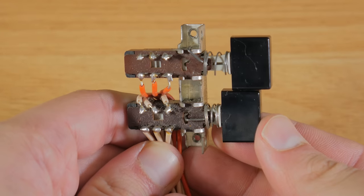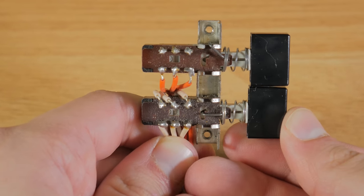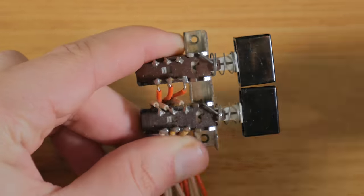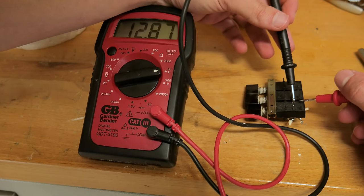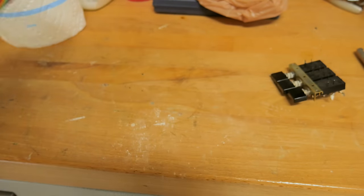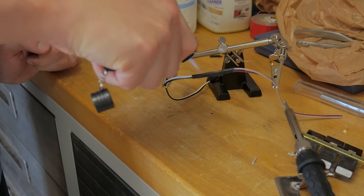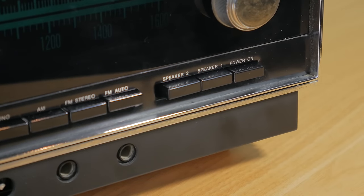I then moved onto the power button. Each of these buttons clicked in, and pressing it again made them click out. This isn't ideal for a PC because clicking it in would just make it boot cycle. What I found is that by pulling out a little metal piece, the switch acts more like a regular PC power switch. Next I used a multimeter to find the pins I needed to connect the power leads to — pretty simple, only took a few seconds. To go from the switch to the motherboard, I used jumper cables. One wouldn't be enough, so I snipped off the ends of two, merged them by soldering and heat shrinking each connection, then the whole thing together. On the first test I was nervous, but it worked great. I think it's pretty cool that the original power button on the audio receiver now powers on the PC.